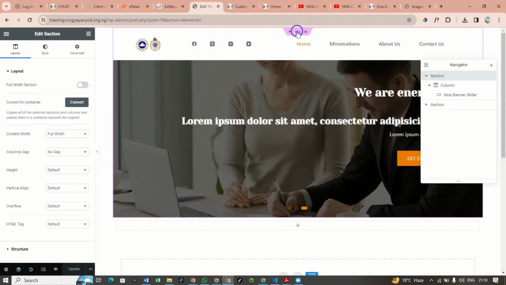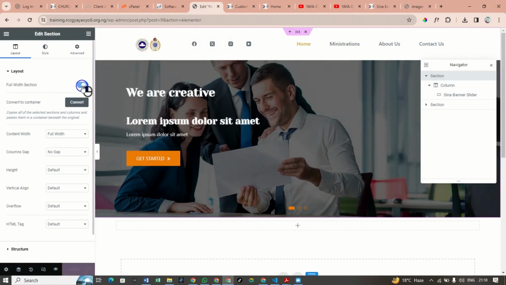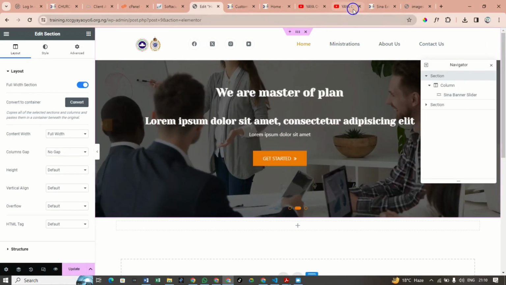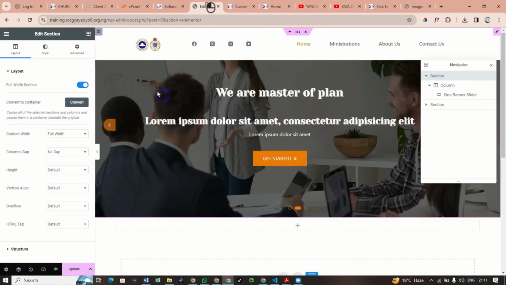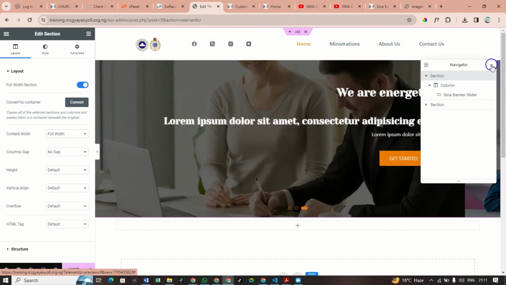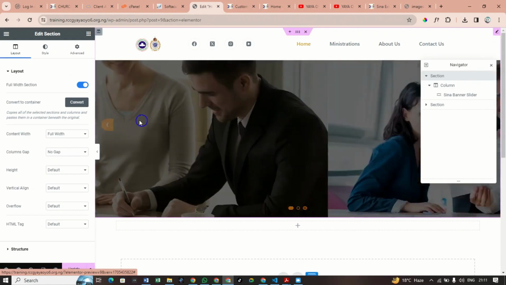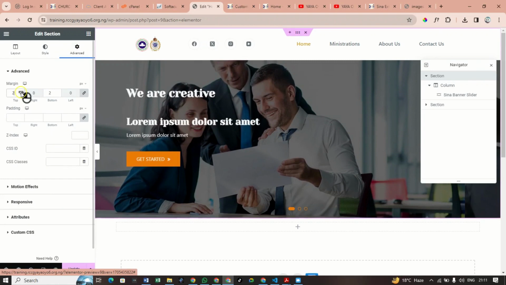Just follow the step. You right click, then you will be able to get your navigation. So click on that navigation so that you can access the slider. Make the slider full now, so that it will be full screen just like this one. We want it full. Make it full, so you can see it's now full. Now you can remove the navigation. Since we are not done with it, you can just continue.